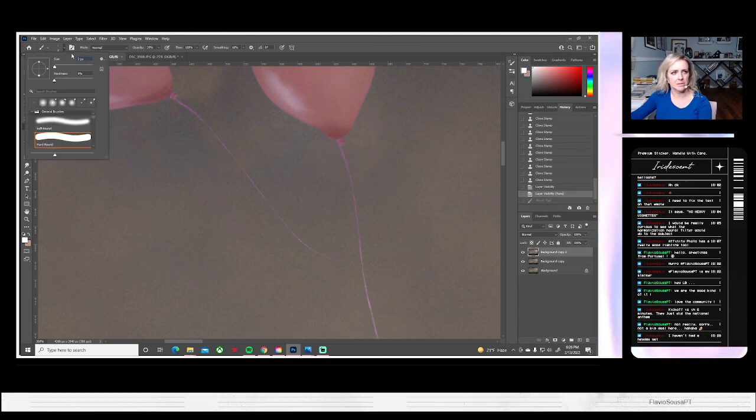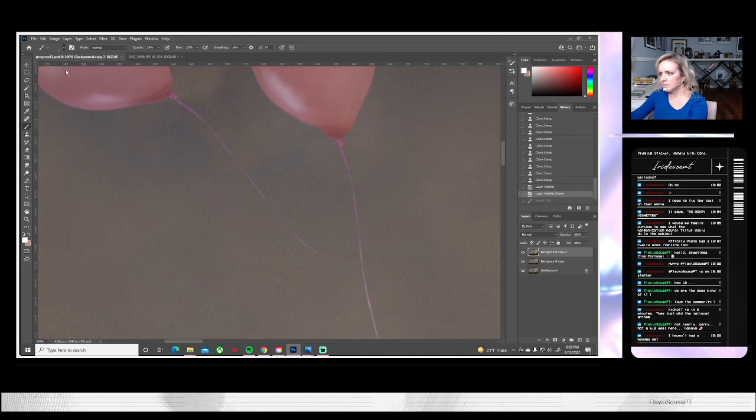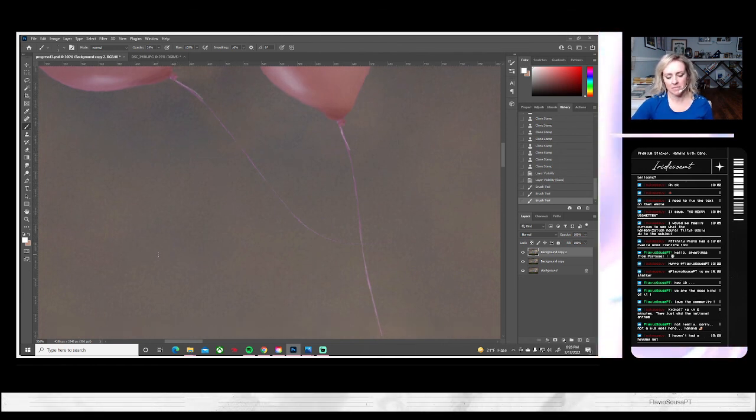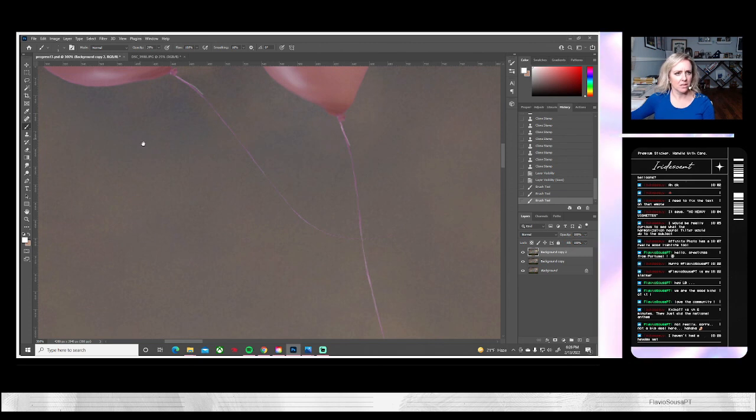We'll go one pixel. Maybe we get more than one. That's what I'm going with.